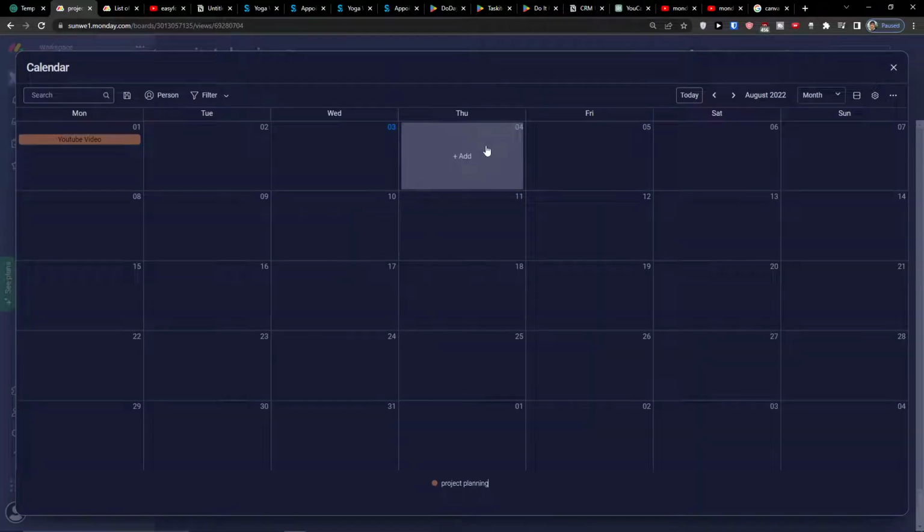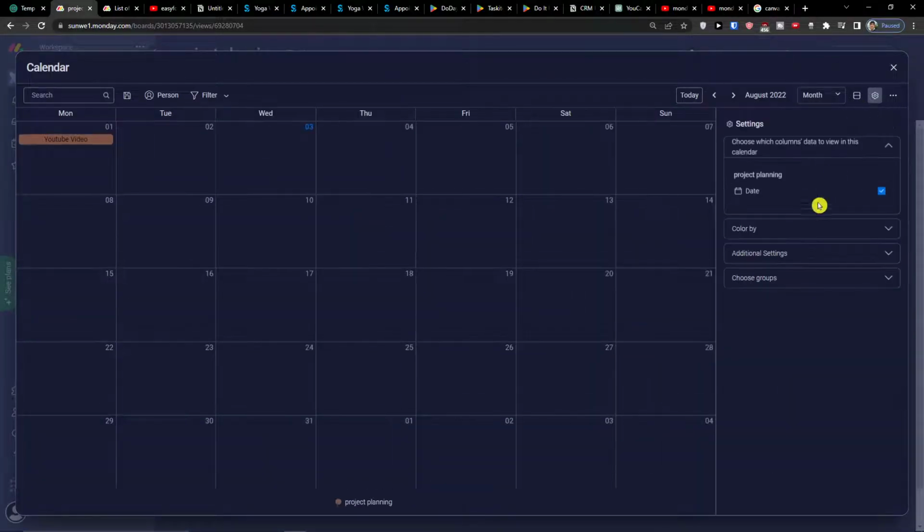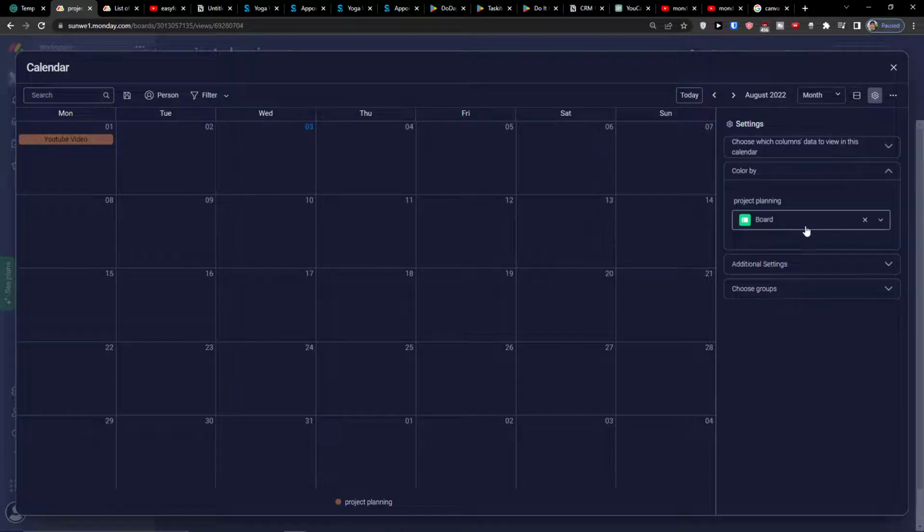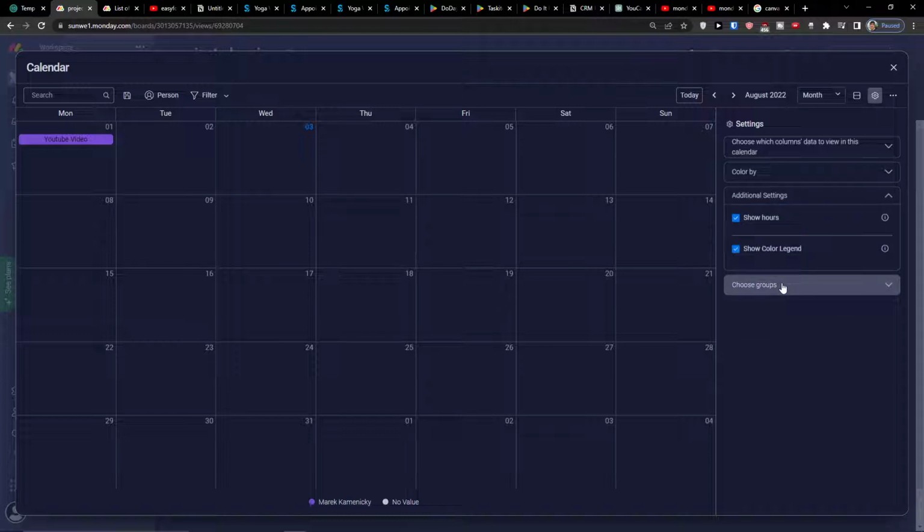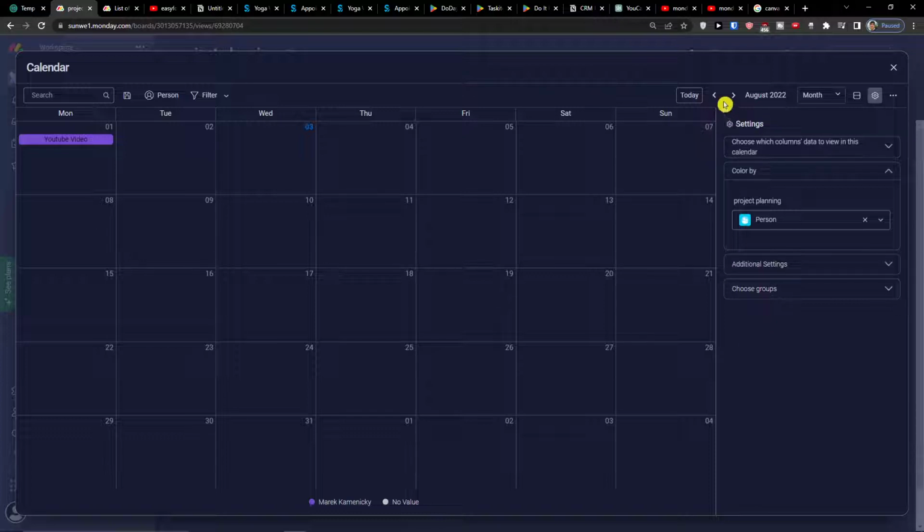So I can simply click here and go to settings and change the project planning here by person, or choose groups, or edit these if you want to.